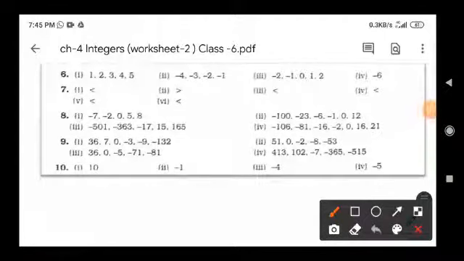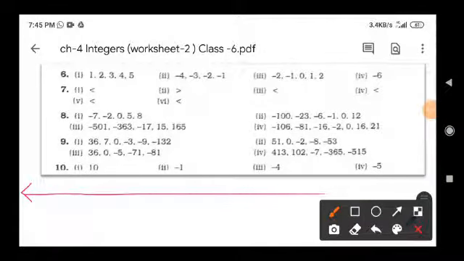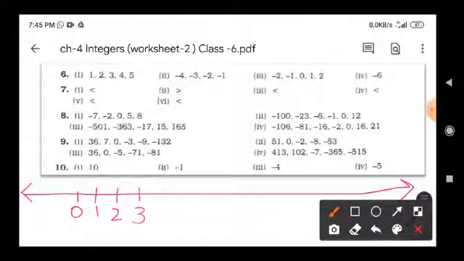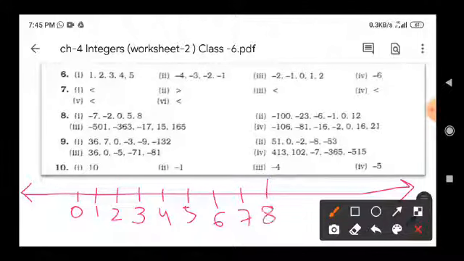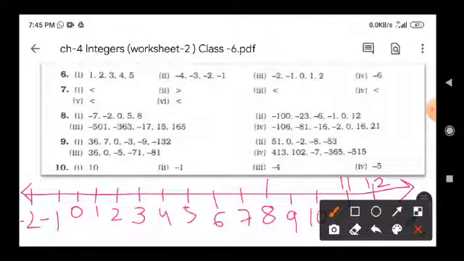So children, question number 10, first part is 4 more than 6. So here I am taking all the positive numbers on the right side. As we know, positive should be on right side. You have to take similar gap. Please make sure. In the same way, 12, 11, okay, and so on. And on the left, it is negative. Now the question is 4 more than 6. Please remember 4 more than 6.